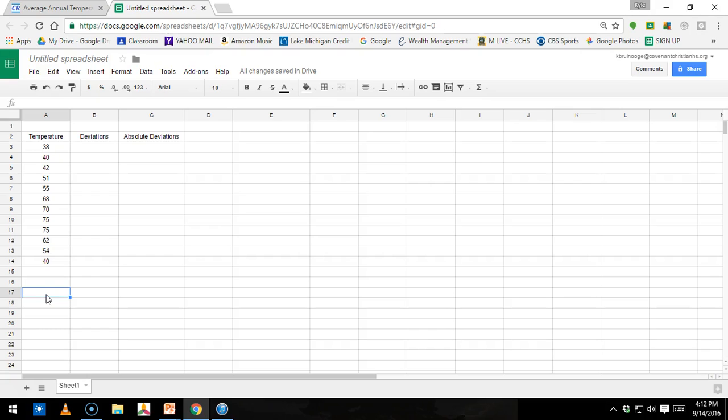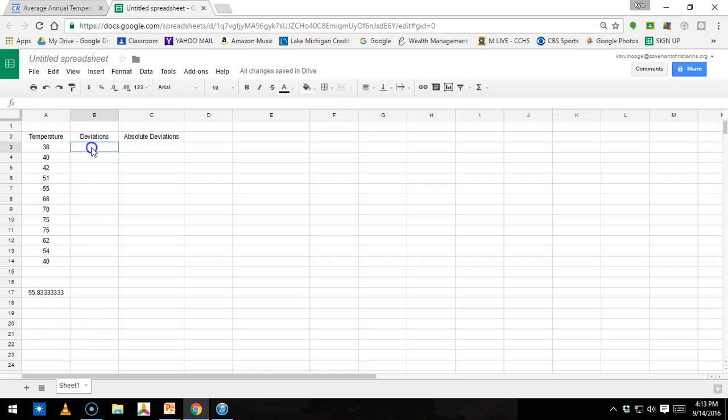The way I do that is I type in equals, and I start to type in the word average, A-V-E, and then notice how all these different choices come up. I want this one right here, average of a data set. So I click on that, and then I want to highlight just these numbers, 38 through 40. So I'm going to click and scroll all the way down, so those are highlighted. And then I'm going to hit enter, and that gives me my average of those numbers. The average temperature is 55.83. You can just round that to 55.83.